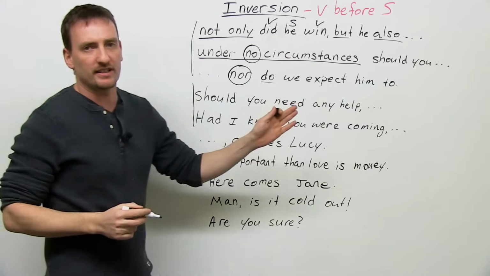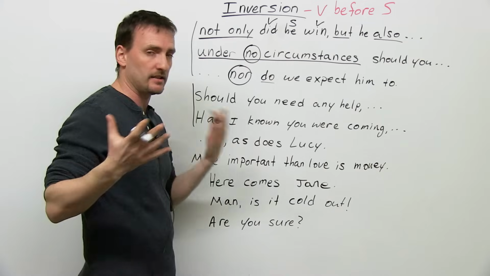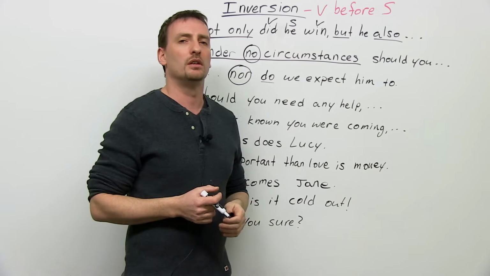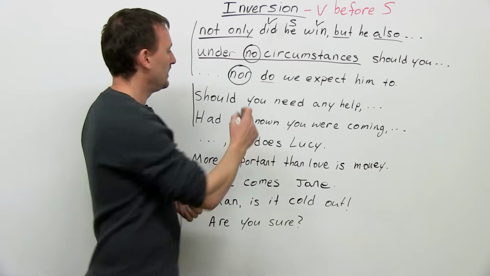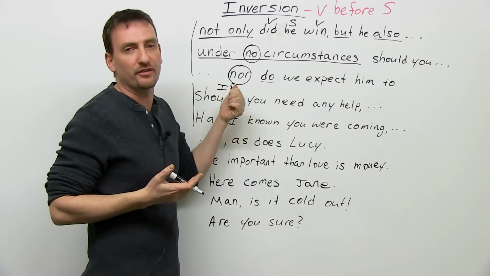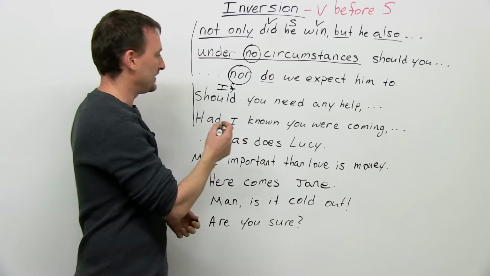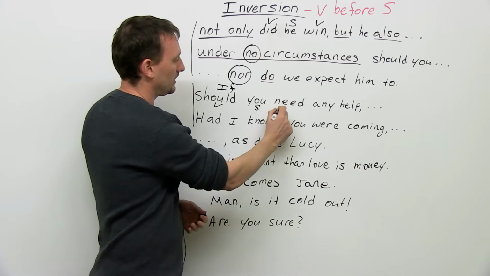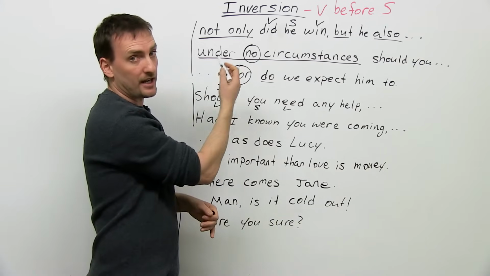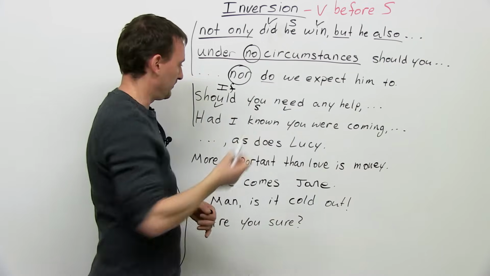Next. So these are the three negatives. These two are also very similar. Again, very formal style, but you might see it. You might want to use it in your essays or whatever. Should you need any help, don't hesitate to call. What does this mean? Should you need? If you need. Should is just a more formal way to say if. If you need any help, don't hesitate to call. Should you need any help, don't hesitate to call. Now, this is verb, subject, verb. If we use if, then there's no issue. Then you have if, which is a conjunction, adverb clause, conjunction, subject, verb. Should makes it verb, subject, verb.